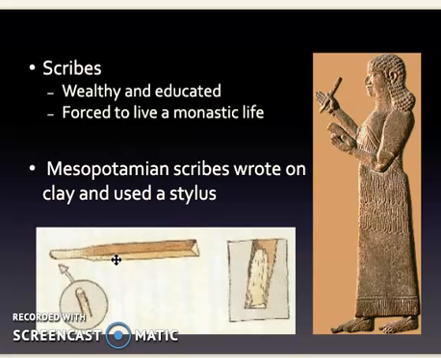And why did they use the clay and the stylus? Well, that's because that's what they had. There was not an invention of paper until the Egyptian civilization. So they had to use what they had around them, and they had clay. They could make clay, and they knew that if they carved in the clay, it would stay in a certain way. Paint would fade over time, wouldn't be as trustworthy, but clay would stay. And some of the tablets were painted on for sure, but the writing was done with the stylus in the clay.